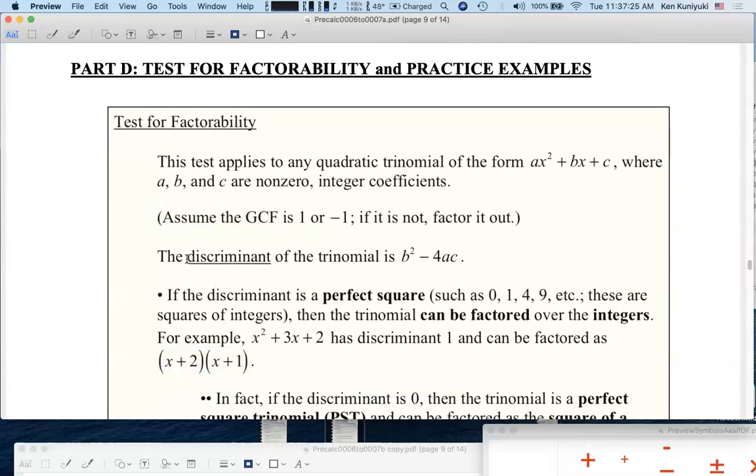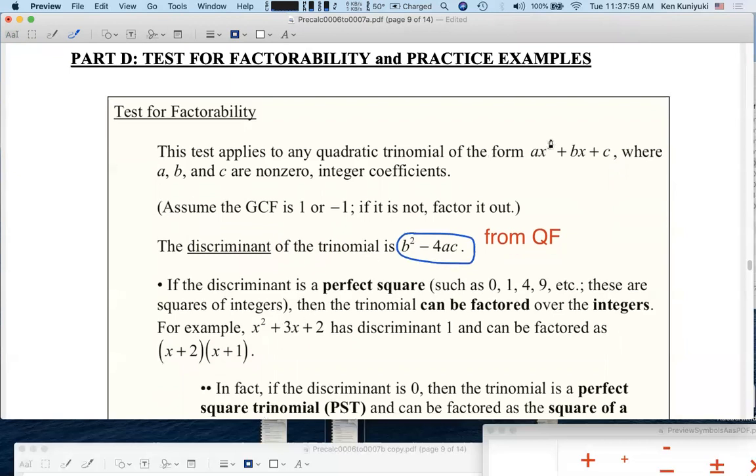Now, we're going to introduce the discriminant, which is b squared minus 4ac. This may sound familiar because this does come from the quadratic formula. It's the radicand under that square root sign. And yes, there is a way to use the QF to help factor these things, these QTs. We'll talk about that in chapter 2. But we're going to use this discriminant to figure out if we can factor a QT like this, old school, into this factor times this factor, something like that.